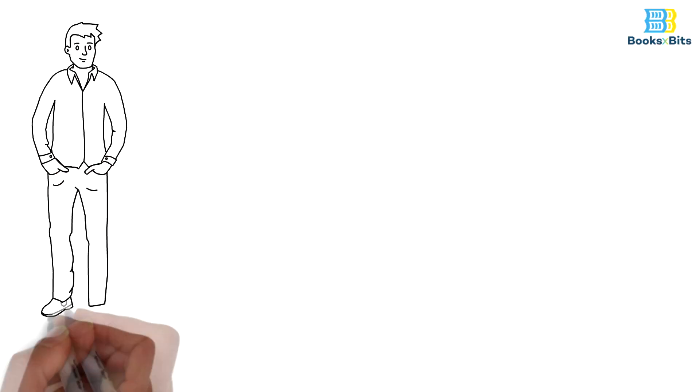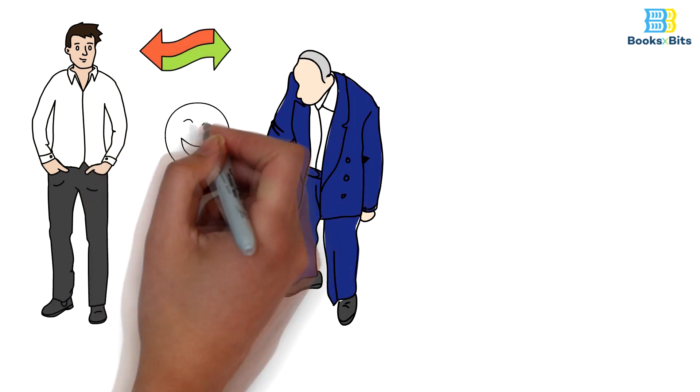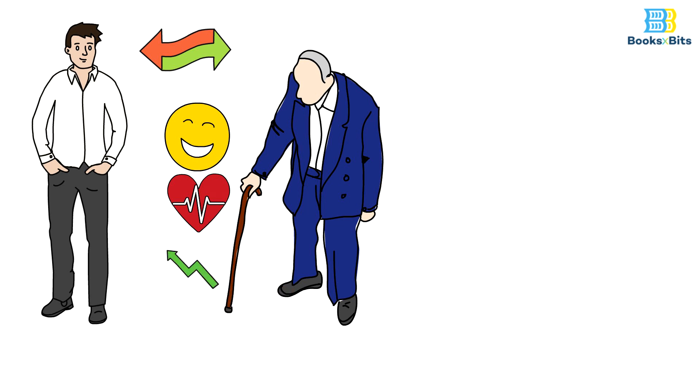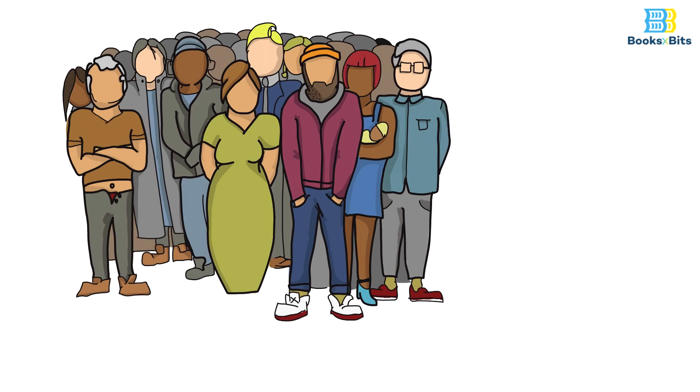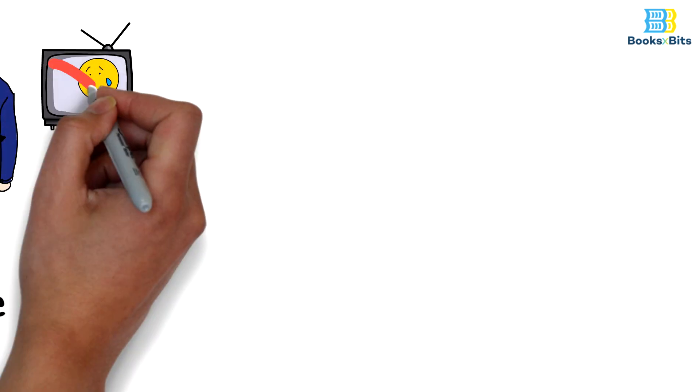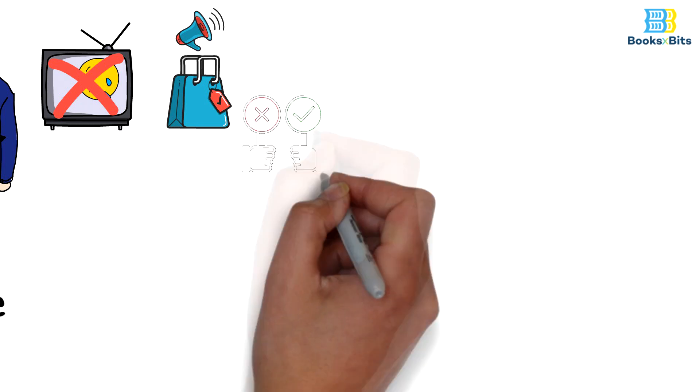If you compared our lives today with the lives of our ancestors, you will see the great difference between their feeling of happiness and their health that are better than our health and our feelings of happiness today. And the secret is that their lives were simple, as in their small communities, each one of them simply knew his role, and there is no television that shows bad news about the world every day, or shows the various products offered in advertisements, to the extent that the decision becomes stressful.